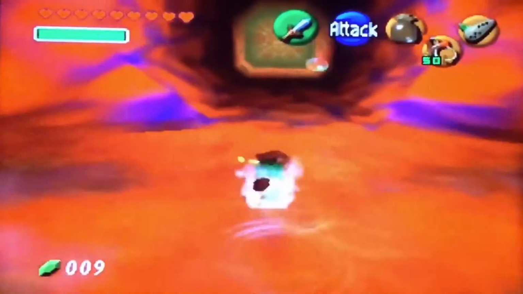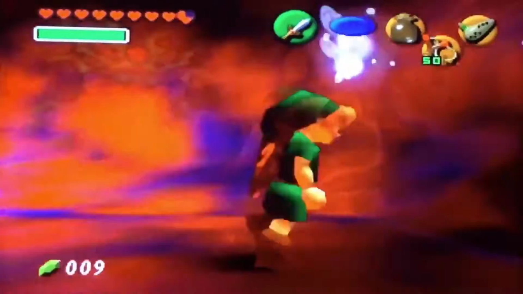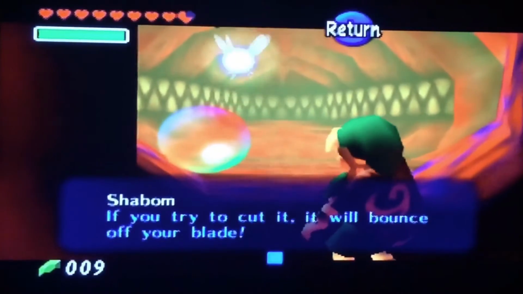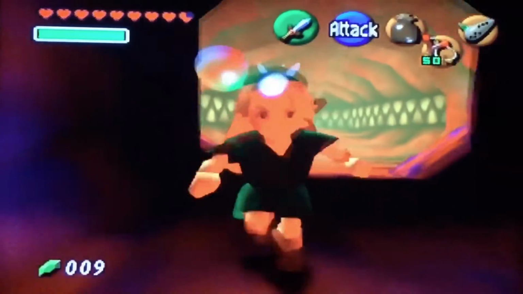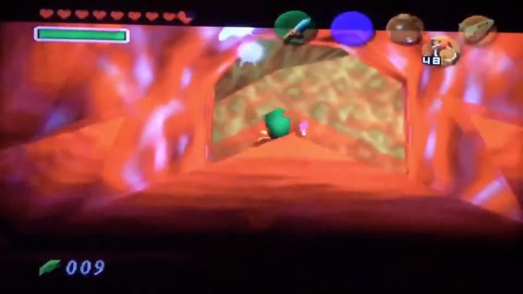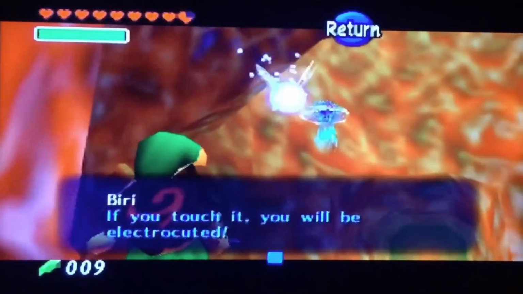So, we're just gonna ignore the Octoroks for now. And these bubbles, these are called Shaboms, I believe? Shabombs. Yeah, these things just float. They don't really do anything, but if you run into them, they'll hurt you. So we'll hit that switch. This door behind us will open. And these things are called biris.